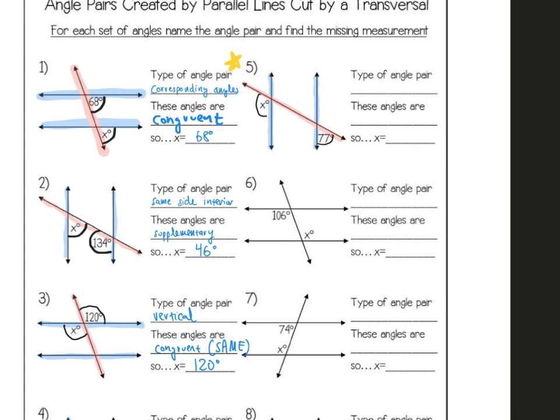They're not alternate. They don't look like they're the same angle, right? Because one is obtuse, one is acute. This is actually going to be called same side exterior angles because they're on the same side of the transversal. It's on the outside, right? The exterior of the parallel lines. And these angles are going to be supplementary.